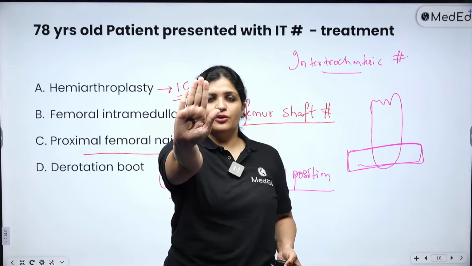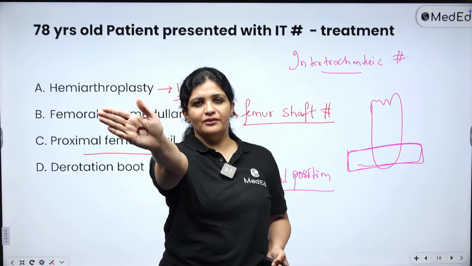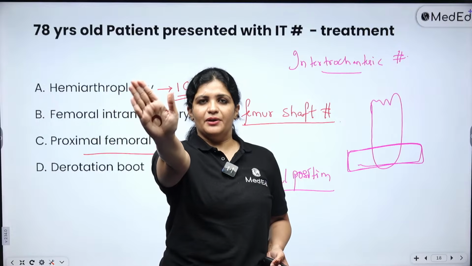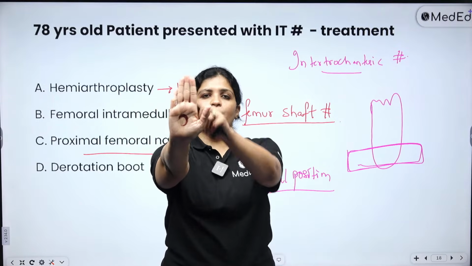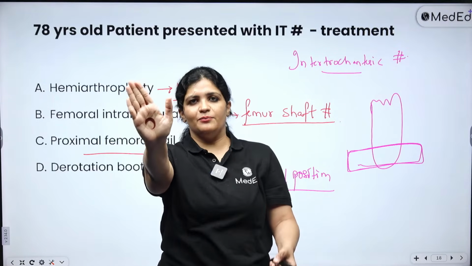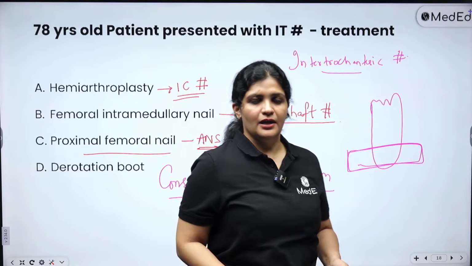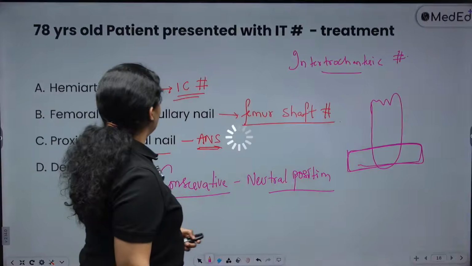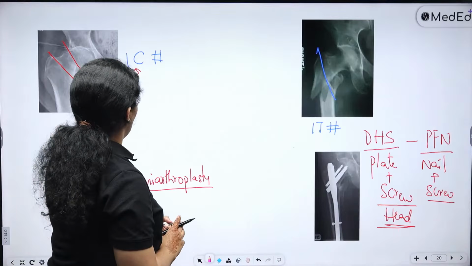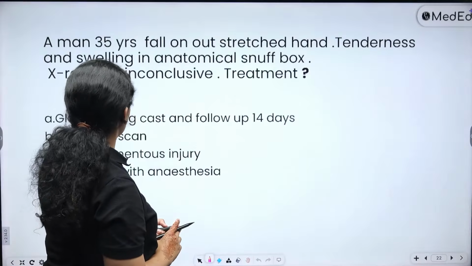like this. So usually if there is a fracture, it tends to go into external rotation, right? So now we are bringing it to neutral and putting a boot with the rod down. So with the help of a rod, there is no movement happening. So that is your derotation boot. Clear? Yes, very good. Hope you will write this answer correctly in the exam.